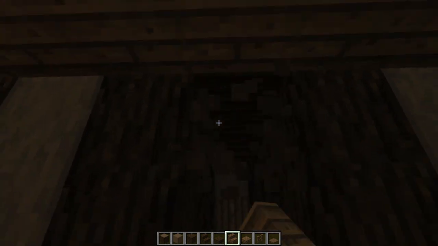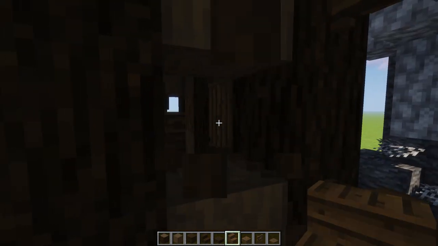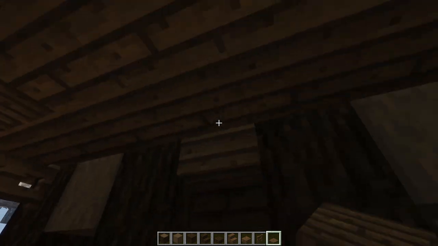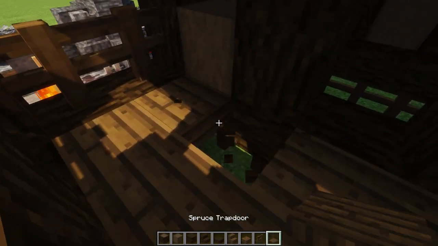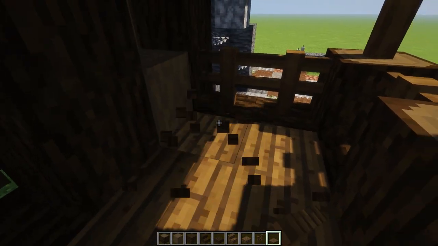Front door right here, upside down stair, looking cool. Here we might add two windows as well. So let's do a little trap door, and that looks awesome. Let's go back outside. For the flooring too, we can mess with it. Let's put maybe a couple of these as trap doors as well, right here and right about there.